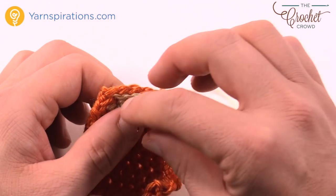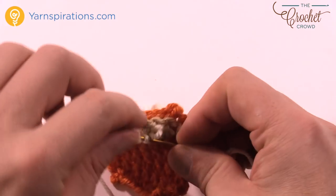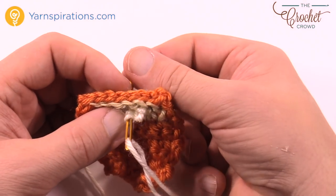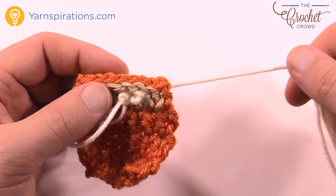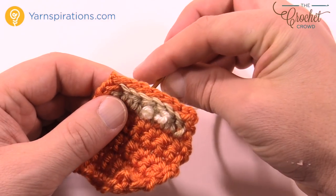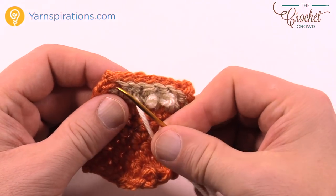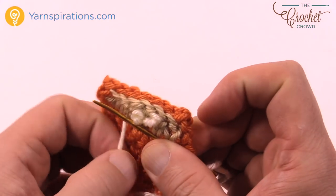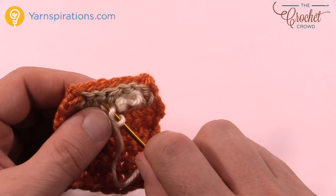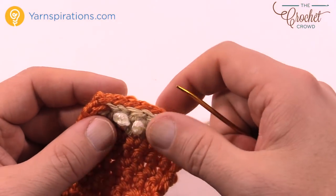Come back up somewhere else for the second marshmallow, pull all the way through, lay it down on top, wrap around twice, then back down through a different section — take your time pushing and pulling through. I've never done French knots before; this is fun! Come back up through somewhere else for the third one, lay it down, keep it close to the needle, wrap 1 and 2, then back down. And there are your three marshmallows.